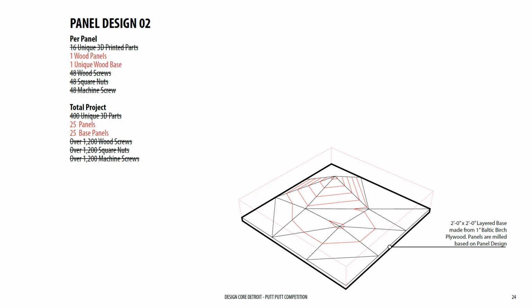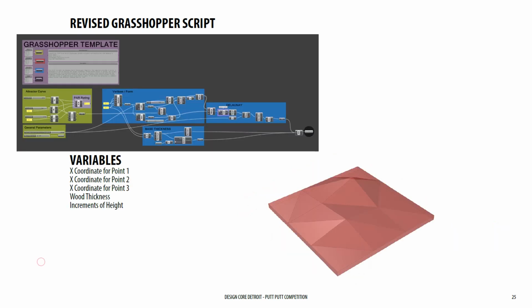And so I think right off the bat when we looked at the numbers and the parts it took to assemble this thing, we were all really excited about it. And also it simplified all our variables. So instead of all these different connections, all these different parts, we were looking at 5 variables. And one of the biggest variables was just the thickness of the wood, because they wanted to stack up.